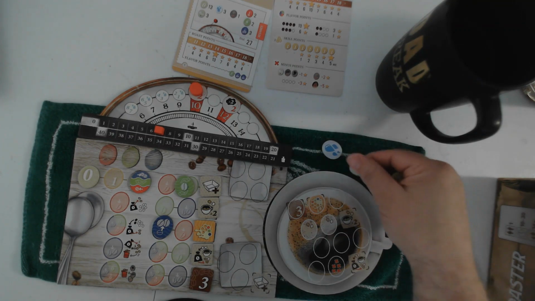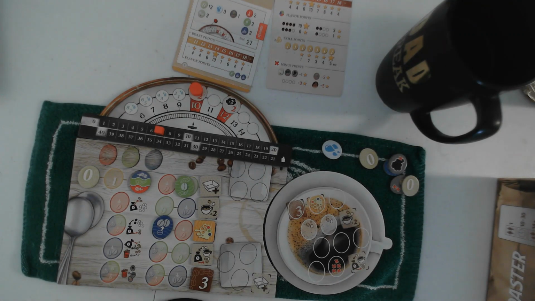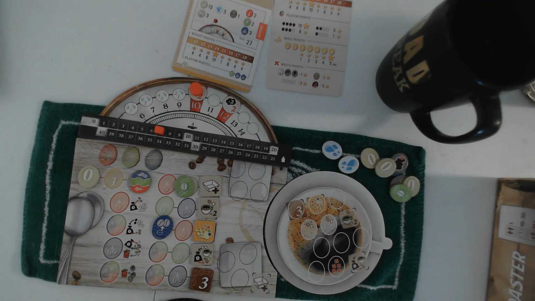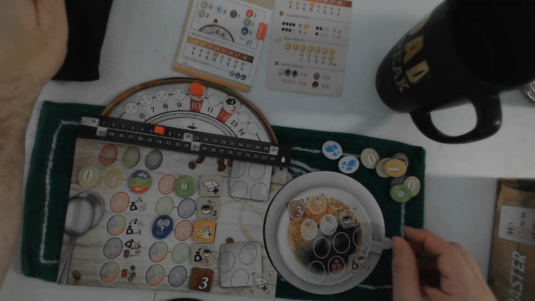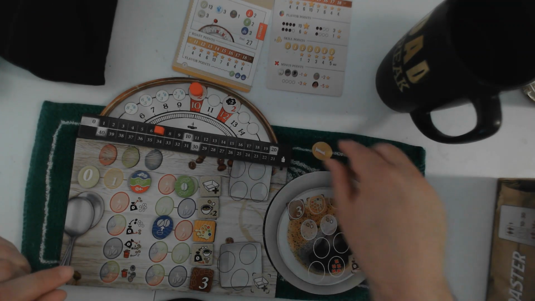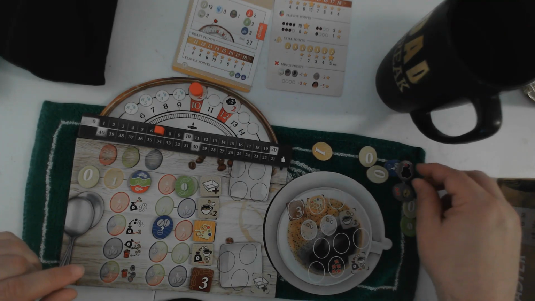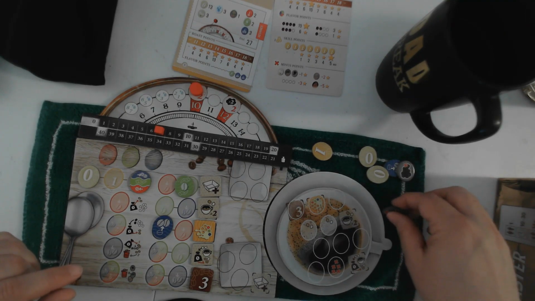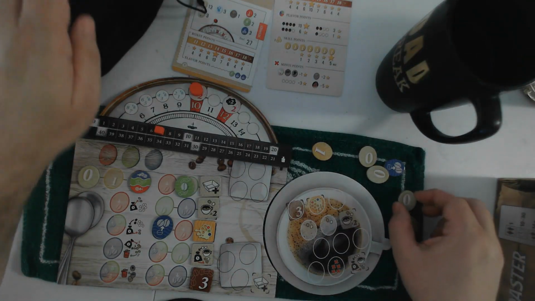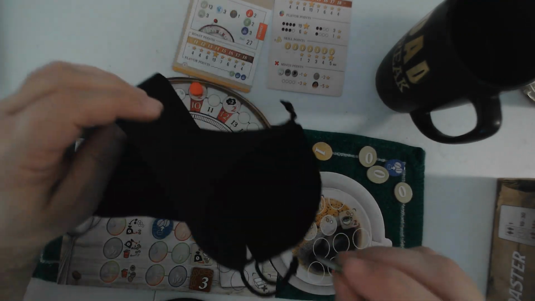We got 1, 2, 3, 4, 5, 6, 7, 8, 9, 10. Now the good thing is here when we draw these waters, we can put those, get rid of those. So now we've got to figure out what we're going to do. All right, well first, these we'll put back in the bag because we don't want these. We know we need to save this for next time, so I'm going to go ahead and put this back in the bag.